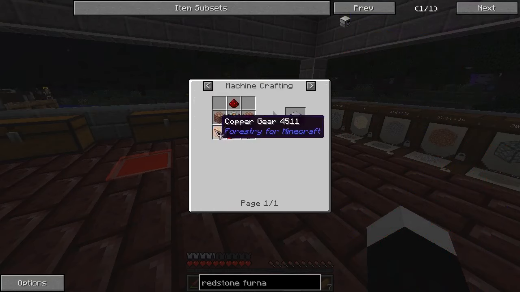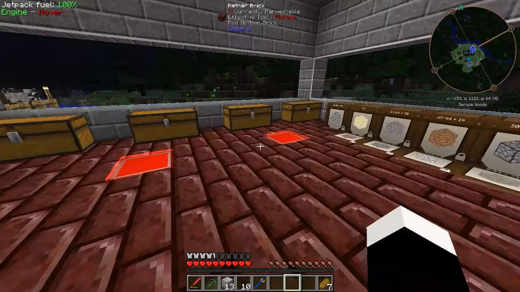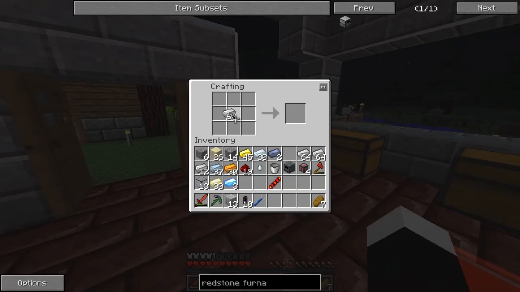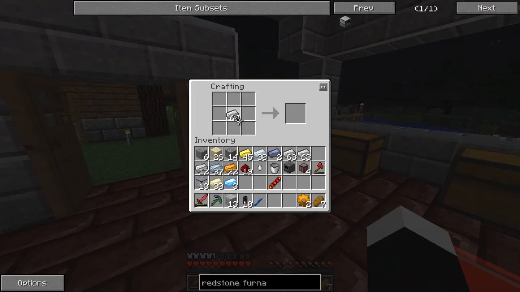Oh, there it is. So we're going to need bricks, a couple of gears, thingy. Oh, I'm an idiot. I've made like a million of these and I just do it backwards. Hey, yeah, that. Oh no, I need two copper gears. Machine frames, tin gear, that's alright. Oh, no, just one.